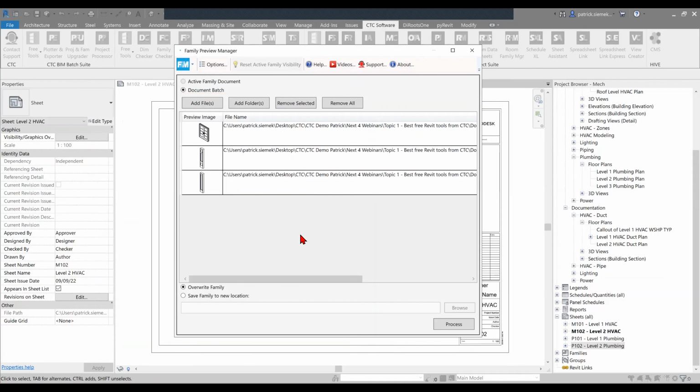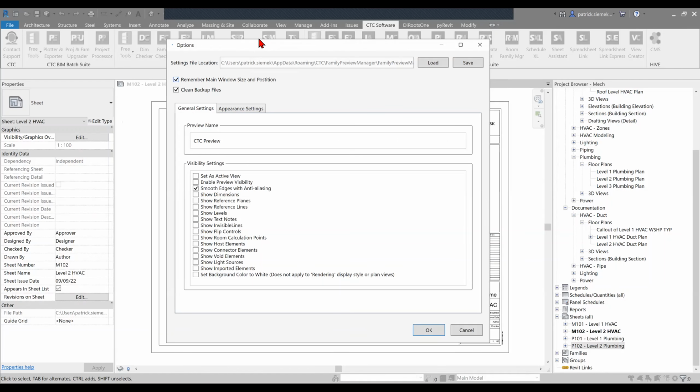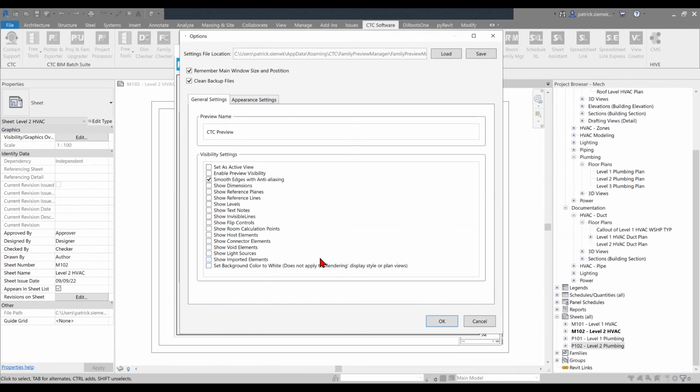Yeah, so you got those options here. So with my doors now loaded, we have a few options. At the very top, I'm going to click options. And now this is where kind of the magic works. At the very top, we're going to have our save locations. You could always save the setup that you are having over here, clean up any backups, some general settings.